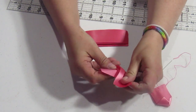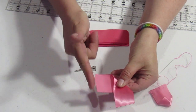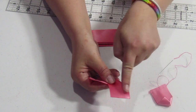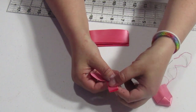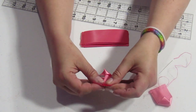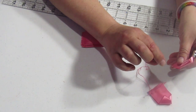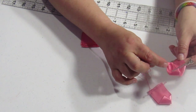First we're going to take this side and fold it down where this is perpendicular — it's going to be parallel with this one. You want this and this to be pretty even; if it's not perfect, don't worry about it. Take your clip and hold that down. Then take this piece and fold it in half — I'm touching those sides right there. Turn it, take this piece and fold it down right here, then take your clip and hold the whole thing. Sew this one to this. Go ahead and do six total — do four more of these. When you have them all on there we're going to go ahead and tie it.